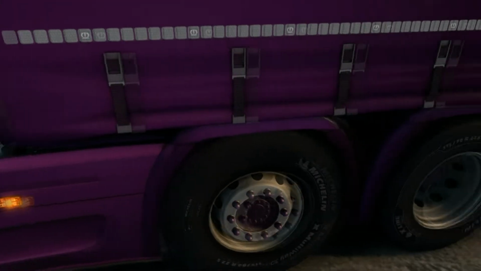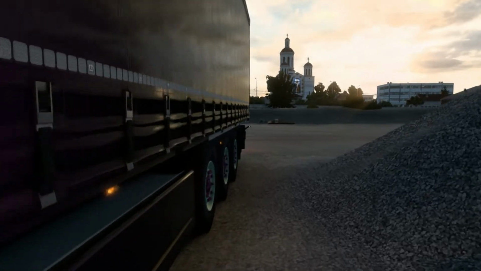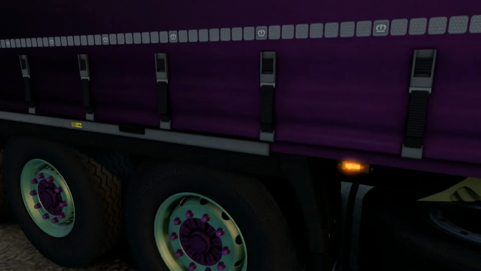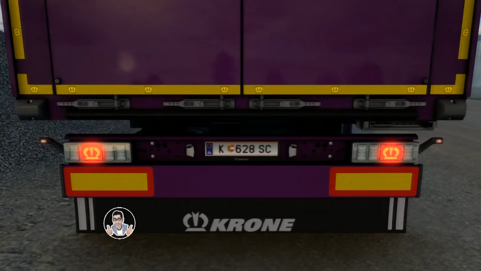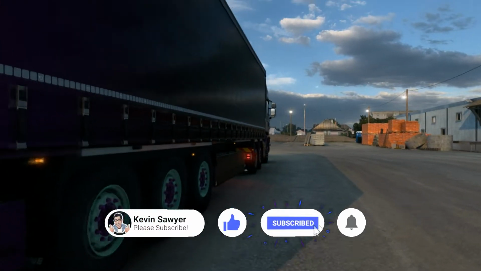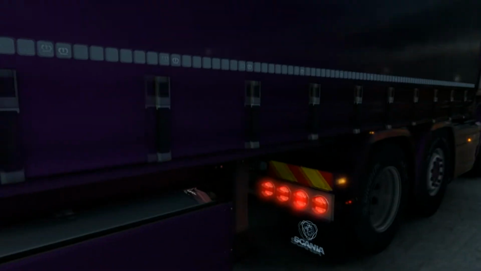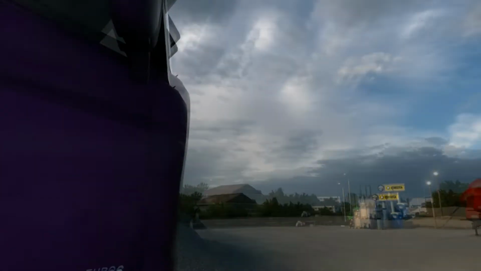I'm just going to go around doing my checks, make sure everything's okay, which looks good to me. All the straps are down, tyres are all looking good, make sure the lights are okay, not smashed out or anything. Looking good the side as well. Lift axle's down. Let's jump on in.